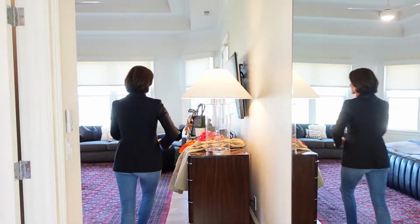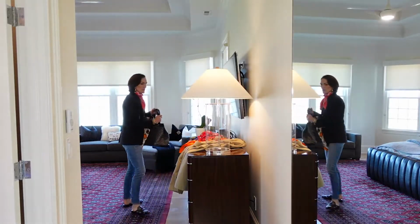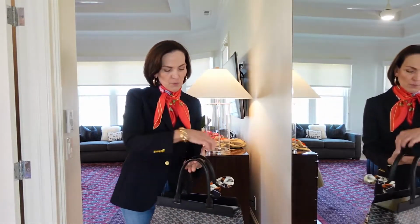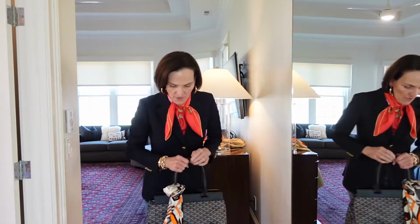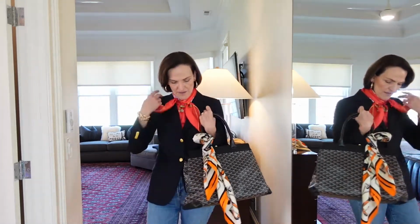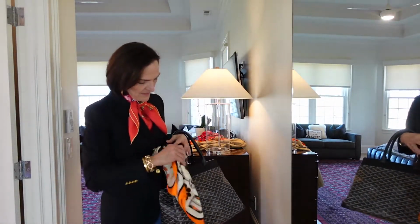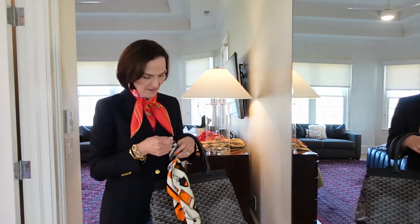Okay, so how about another thing? While we're talking about going in for this lovely lunch with my friends, let me grab my bag. Where's my bag? Oh, well, here's my bag. So you can have some fun with your bag as well. You can take a scarf and you can go and just wrap it all the way around a handle, or you can do what I've done here. Now you might not want to have too many scarves going. This might be a bit much, but look at this. Look how easy this is to tie onto your bag.